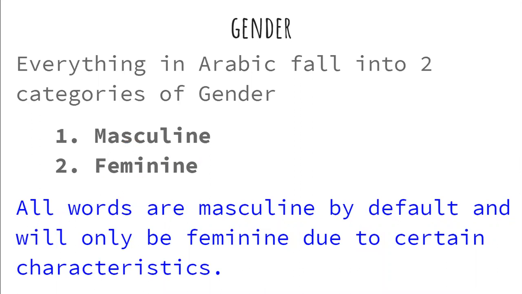If some word has some feminine qualities, if those qualities are there in this word, we will treat that word as feminine, and all the rest of the words we treat as masculine. You understand this concept? As long as we cannot find any qualities of femininity in a word, we will consider that word masculine. If I hide something in my hand and I ask you what is the gender of the hidden item in my hand, what are you going to say?